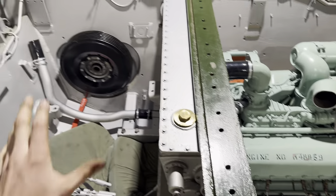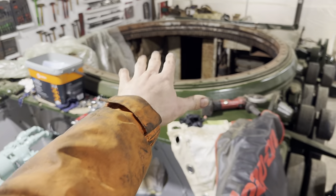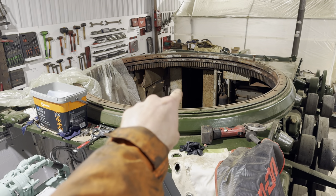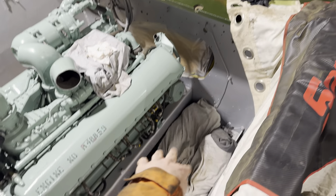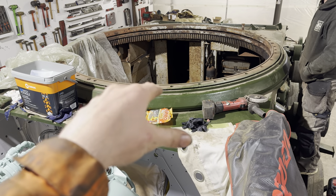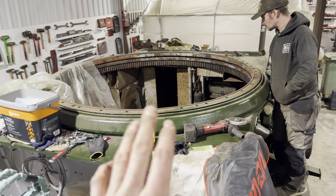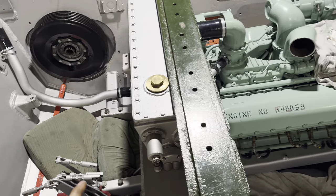There's quite a contrast between what we've done and what we haven't. If you look in there, that looks like it's been through nuclear fallout. The reason we haven't done the fighting compartment yet is because there's going to be a lot of testing. Once the engine and gearbox are in, we've got to fit a fuel tank in the front, run pipework, check all the gear linkages and rods are okay, grease and oil everything. And frankly, climbing in and out would wreck it. There's about a day and a half of prep and painting still to do in there, but what we're focused on is making this absolutely mint and working perfectly.